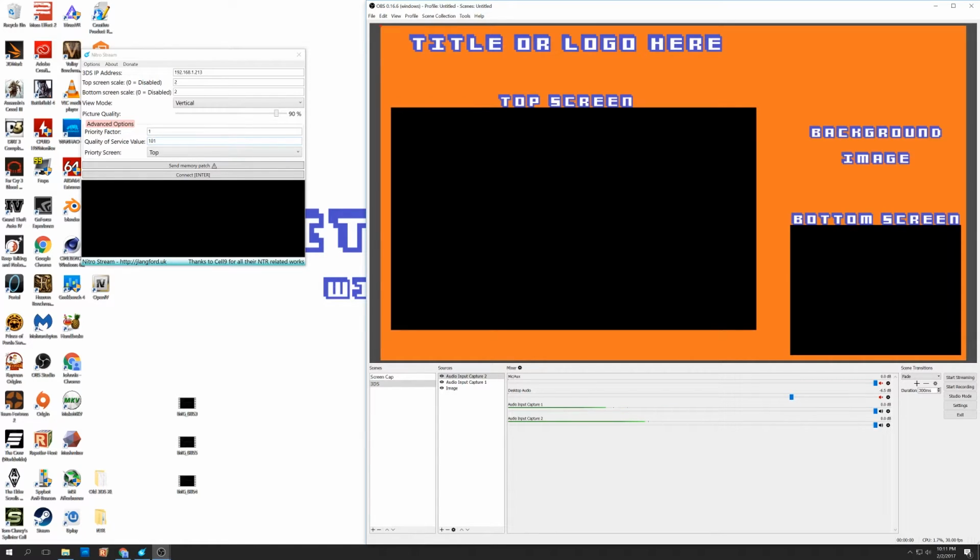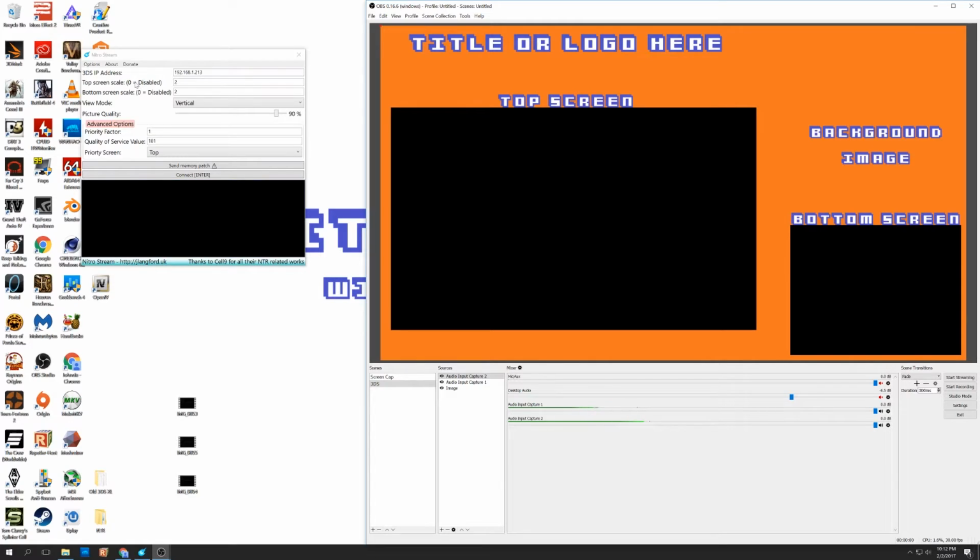If you're trying to do a Pokemon game or some Zelda games, try just connecting how I described first. If that doesn't work, then you're going to want to do this send memory patch before you connect, and then connect. And whoever does tell you that some games, Ocarina of Time, Pokemon, etc., can disable streaming when launched from the home menu. So that may fix that for you as well.